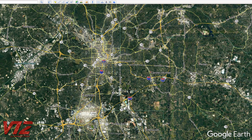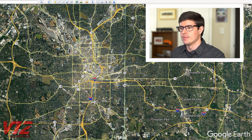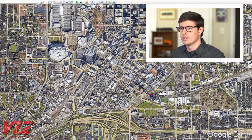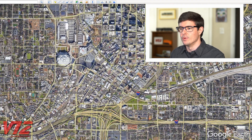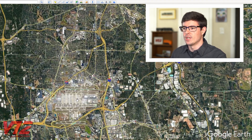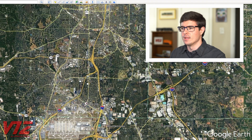We've got the Google Earth satellite view of Atlanta up now. To our northwest, we've got Norfolk Southern's Inman Yard. Going southeast of there, you can see downtown Atlanta — this is Mercedes-Benz Stadium with the Mercedes logo on the roof. And then going south of here, we can see Hartsfield-Jackson Atlanta International Airport. So we're going to be looking for this train basically between the airport and downtown Atlanta.